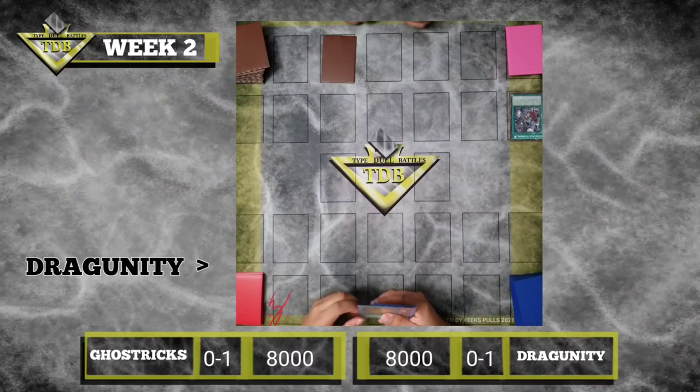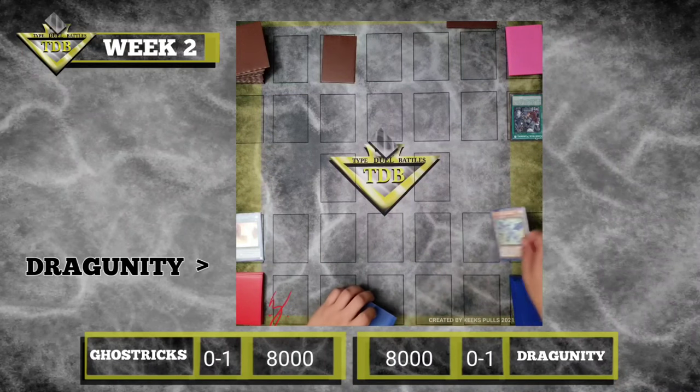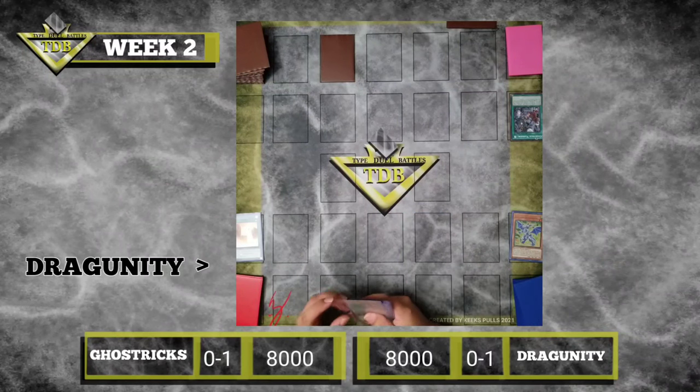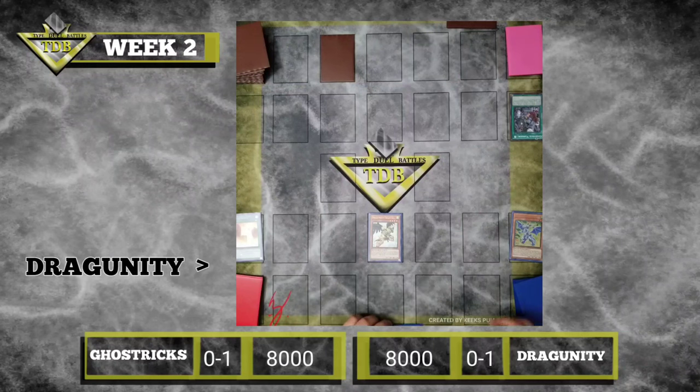I will activate Dragon Ravine. I'll activate the effect to send my Remus to the graveyard. Yeah, Legatus. I will normal summon Dragoon Legatus. Activate the effect of Remus. If I control a Dragoon monster, I can banish this card from my graveyard. It's banished from the field.